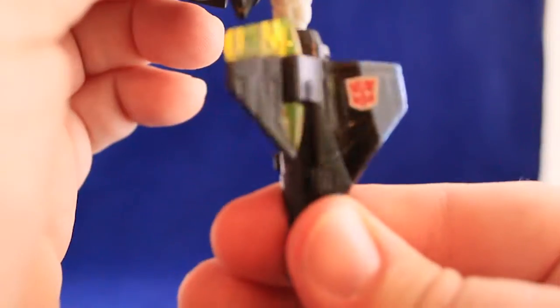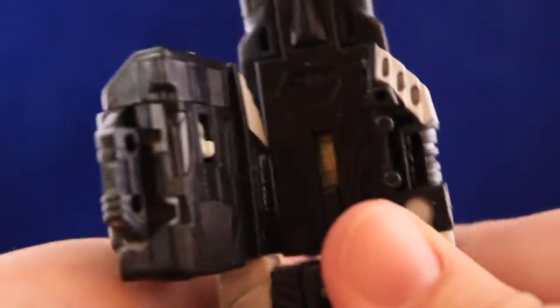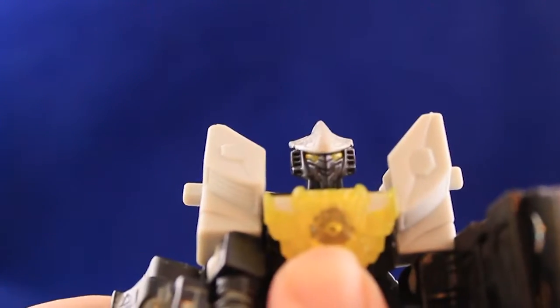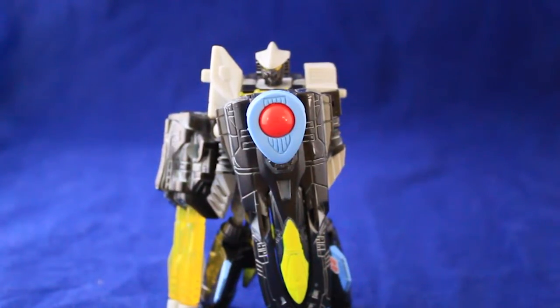For her transformation, it's very simple. Untab her leg, swivel it down, push the foot out, fold the fin back, same for the other leg. Untab her rocket launcher from the bottom of the nose cone, swivel it to the side, reverse is true for the nose cone. Rotate her arms down, give her a boob lift to pop her head out, and we have our robot mode.